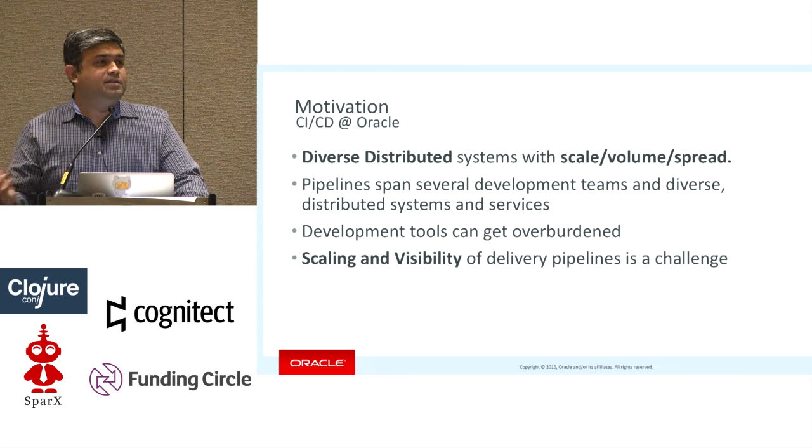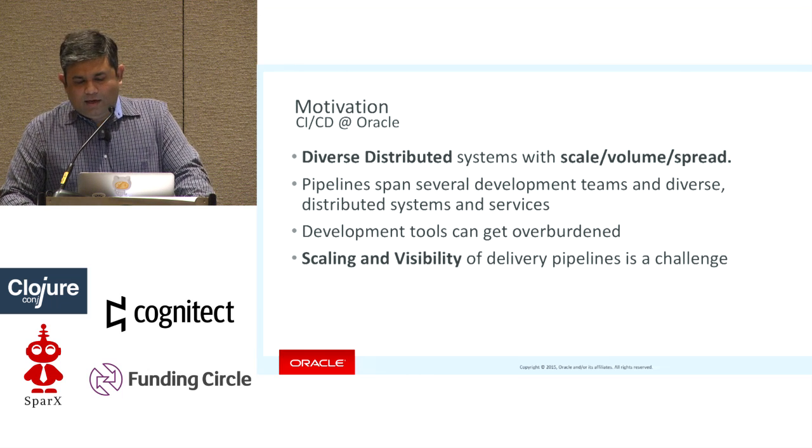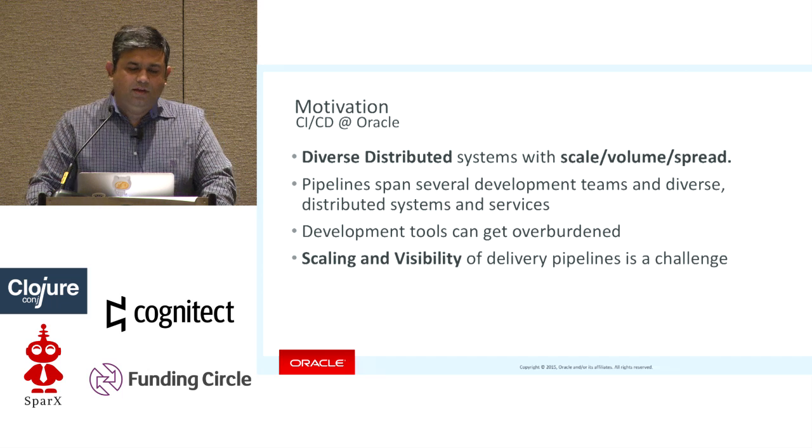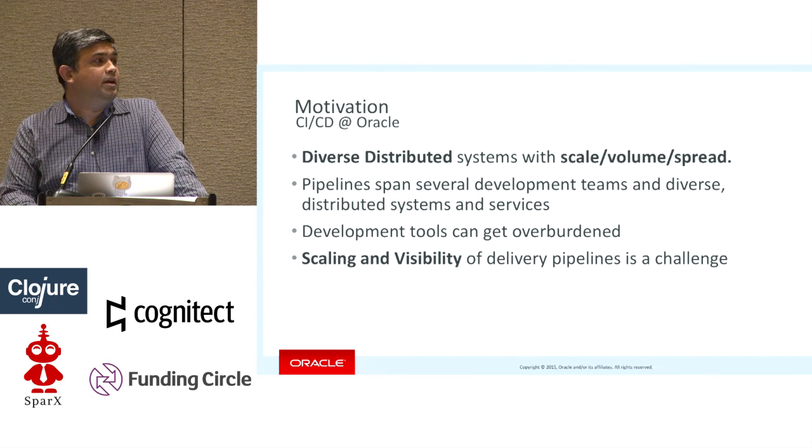So if we are doing CI/CD, if we are doing any Jenkins or Hudson or TeamSite or TeamCity jobs, they translate to pretty long pipelines. And those pipelines can span, I don't even count the number of development teams that are out there. They're pretty diverse. There's stuff that happens on Node.js. There's stuff that happens on Java, Clojure, pretty much any technology you can think of. And the development tools get burdened. So if you really want to stress test any piece of software that you made, send it to us. We'll break the hell out of it. It's that bad.